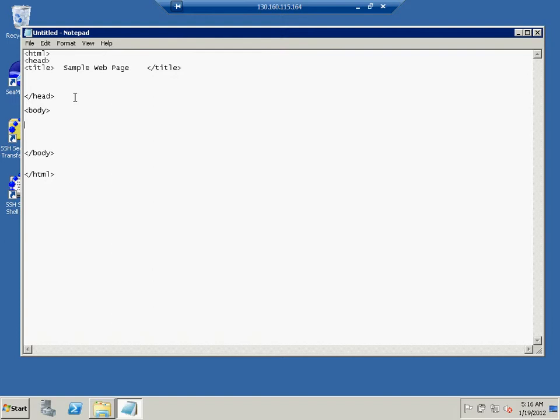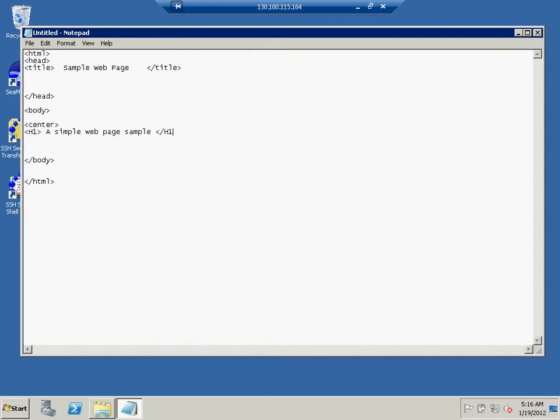I'm going to center it, so I'll use the center command, and then I'm going to say that I want this to be a size of H1, which is a heading 1. We're going to say a simple web page sample. This is what's going to go in that large heading 1 font.